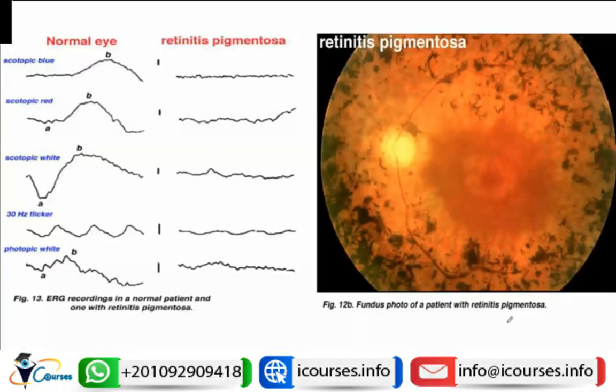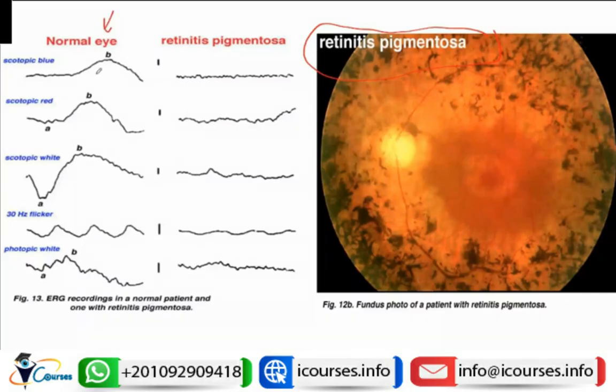It is not required from you to know the different patterns, but I will just bring these photos for illustration, to understand what it looks like. In retinitis pigmentosa, one of the commonest diseases in which we use the ERG to diagnose, it can be diagnosed even with no apparent fundus lesions. But in advanced retinitis pigmentosa, there will be a defect not only for the rods but also for the cones.